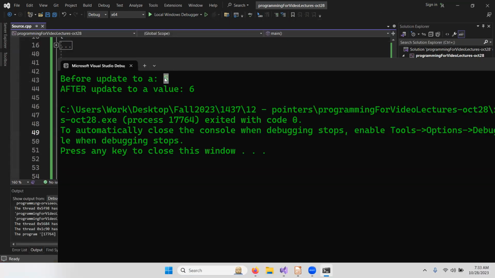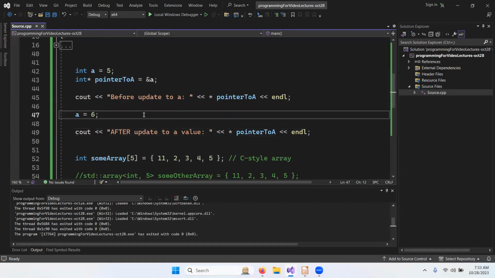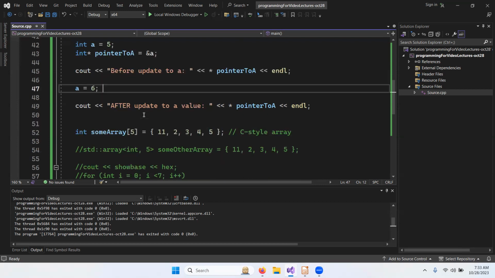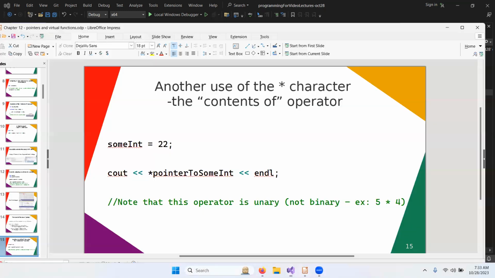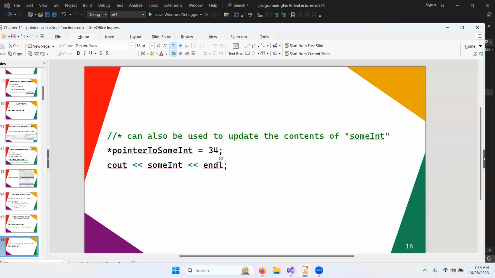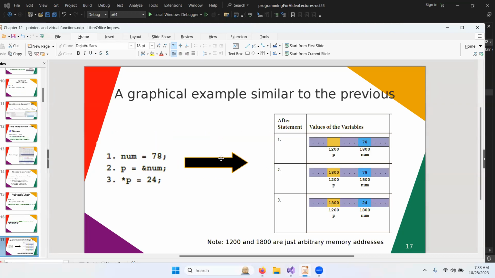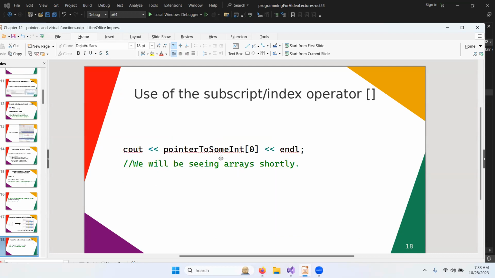So a is initially 5, and then it's 6. Okay. This is a picture of what we just did, or something similar.